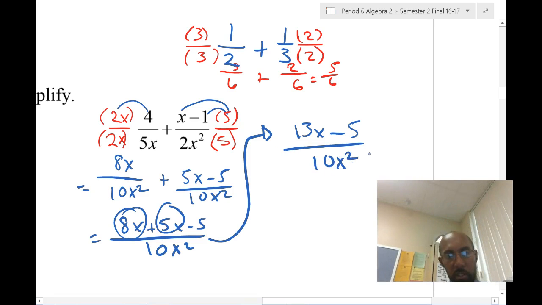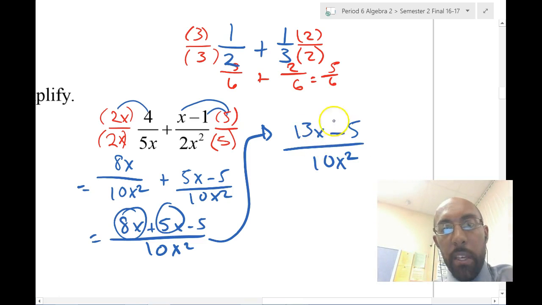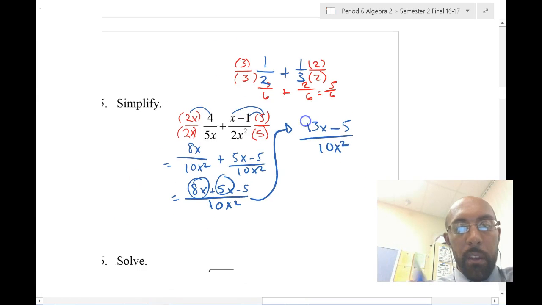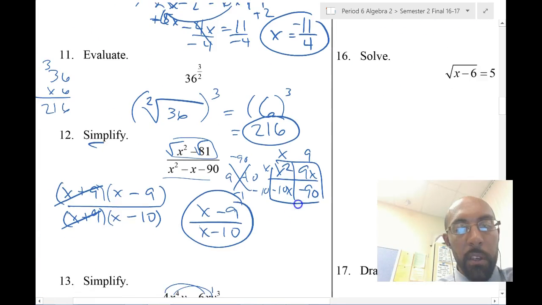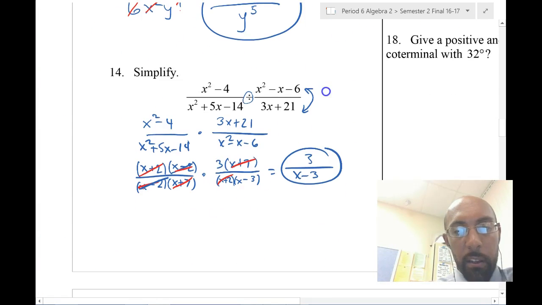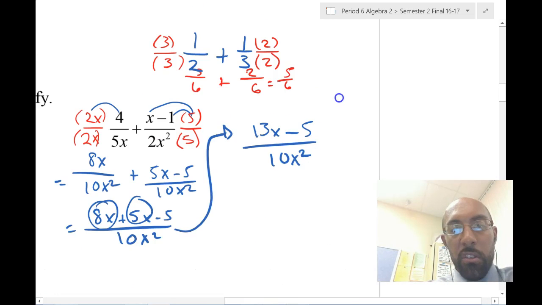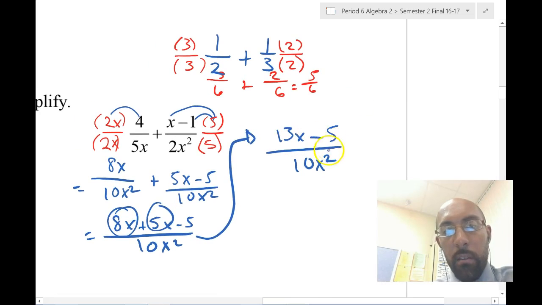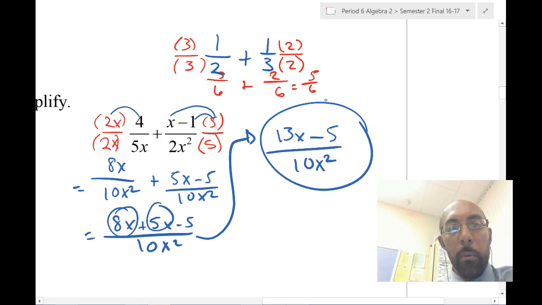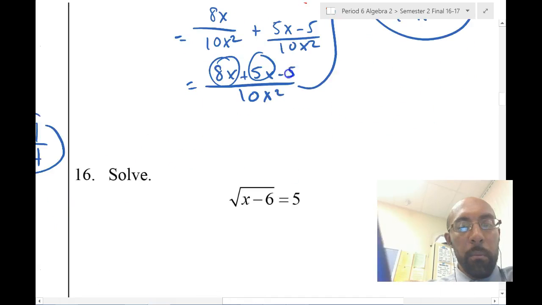Now the last step you want to do is check to see if there is a common factor. Like the last problem, or earlier problems, where we had factors on the top, like x plus 2 and x minus 3 and x plus 2, all combined with parentheses, right? Whereas this one is not. So you're going to look at each individual term on the top and the bottom, and is there a common factor between 13, 10, and 5? No. And do they all have an x? No. So you can't factor that anymore. All right? But if there was, you could.